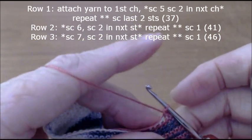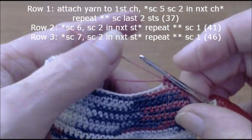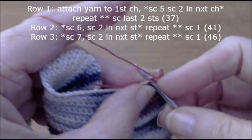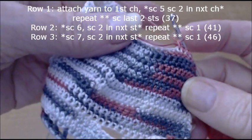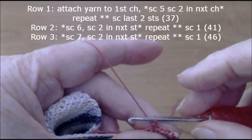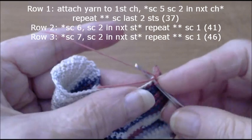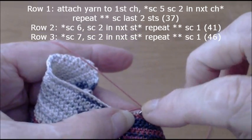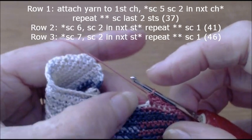Okay, so what we're doing right now, we have done 4 single crochets. And you're going to do 5 total, and this is in the chain, so you attach your yarn in the bottom, or in the chain that we started with. That's at the bottom, because you turn this upside down, okay? And then we're doing a total of 5 single crochets. 1, 2, 3, 4, 5. Okay, so now the next stitch, we're going to put 2. This will be an increased row, 2 in the same stitch. So 1, go back in that same stitch and do a second single crochet like that. And all the while I'm tucking in this tail here.